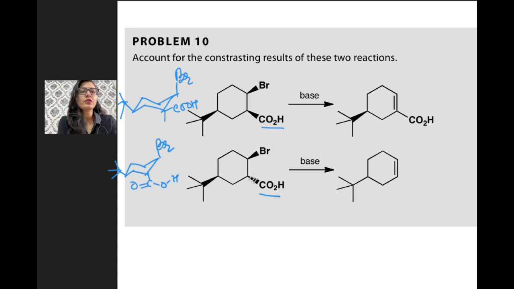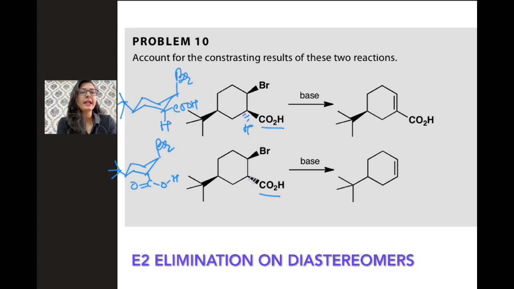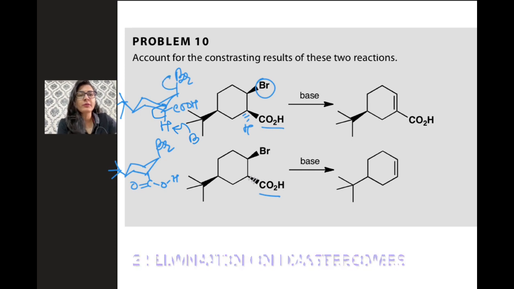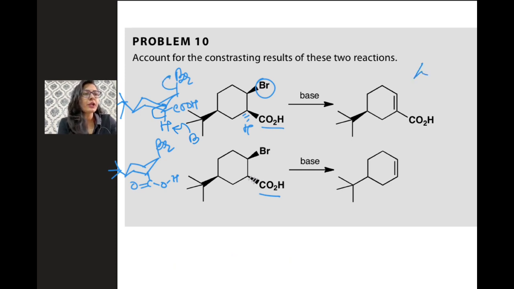In the first compound, there is a hydrogen which is anti-periplanar to this bromine. So E2 elimination is possible in the presence of a base. The base takes away this proton, a double bond is formed, and the bromine leaves. Ultimately, what you get is, I cannot write the cyclohexene in this way, it is not correct to do so, but just for understanding, you get this molecule, and after that you can just write it like this, because now the double bond has formed, so it is planar.